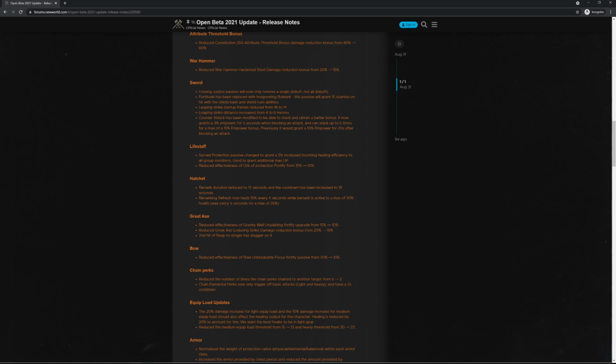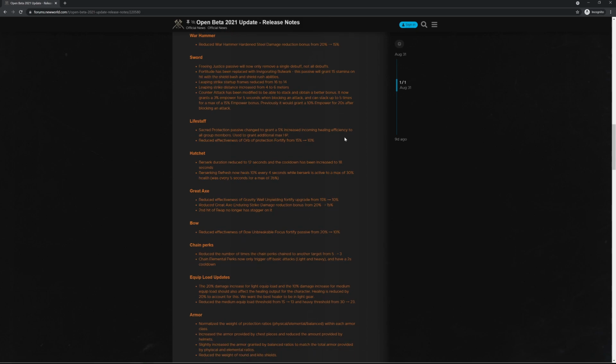We move on to sword. Free Injustice passive will now only remove a single debuff, not all debuffs. Leaping strike startup frames reduced from 12 to 14. Increased distance, so that's actually a slight buff. Counterattack has been modified to be able to stack and obtain better bonuses. 3% in power for 5 seconds when blocking. Okay, so sword is generally getting a small buff. That seems to be a good thing. I think it probably needs it. It's a step in the right direction.